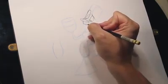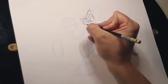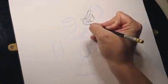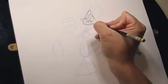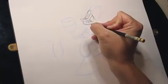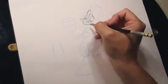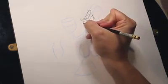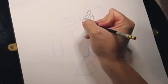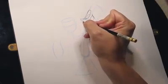First follow this line, follow the line of his mouth right along here, but instead of going up into the corner, we're going to continue on. And right when we get to the edge, we're going to round that off. So it doesn't really look like anything right now. I'm going to show you in just one more line, you'll see exactly what's going on. So just above this kind of corner of where his mouth turns, we're going to start a little higher, closer to his nose. And then this is going to be his bottom lip.